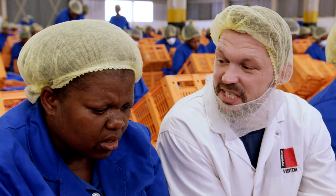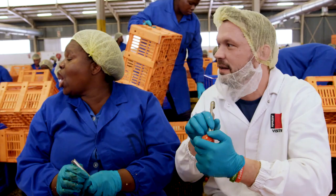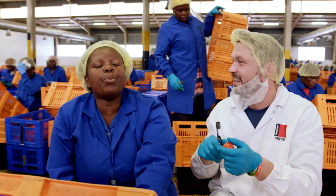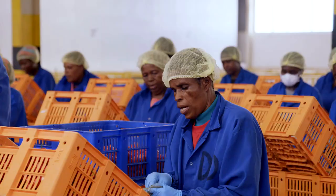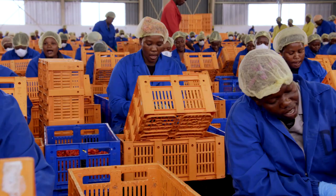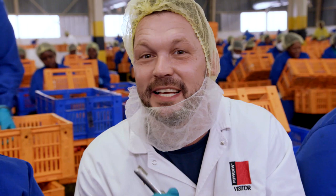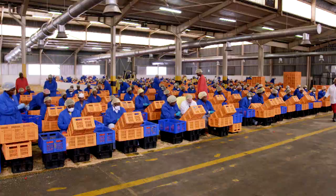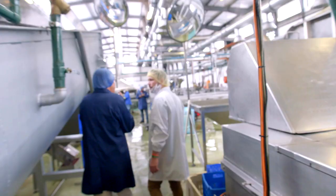How many trays would you do a day? Up to six boxes. What do you do to pass the time? In all my years going to factories around the world, I've never had a singing session before - this is amazing! Removing the seeds also takes some of the heat out of the end product.